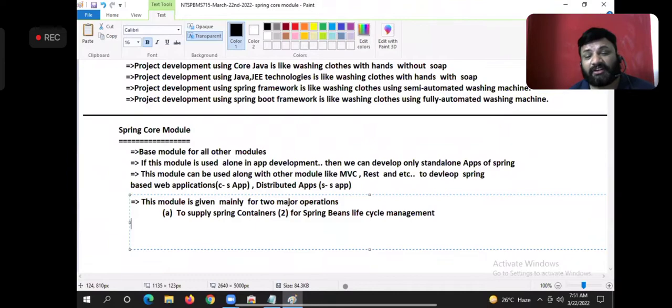They will take care of Spring bean life cycle management. What do you mean by life cycle management? Loading class, creating object, managing object, calling methods, destroying object. All these things will be taken care of by whom? Spring containers, right? Birth to death, all activities. This process is called life cycle management by container.